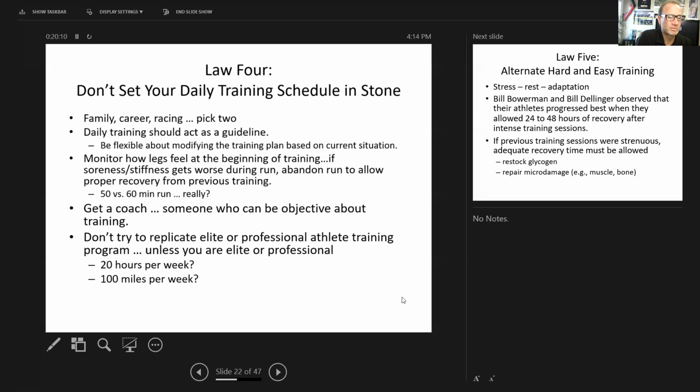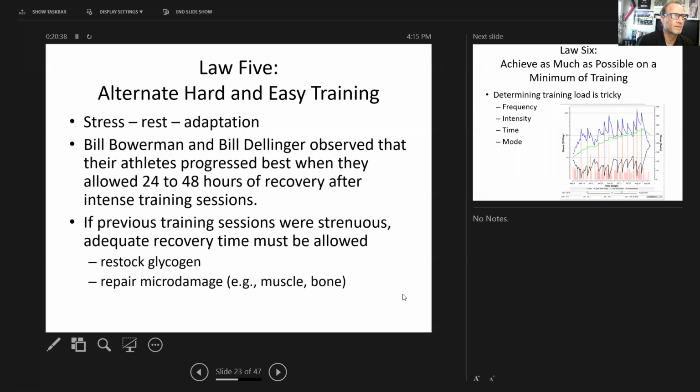You simply should not follow what the elite athletes are doing, because again, they're setting up their training program for a year, maybe even 2, or maybe even a 3-year program. And to know what they do in any particular week is really a misrepresentation of what they've done to even get to that period of their training program. So, it's always fun to see what elites are doing, but don't try to mimic it into your program.